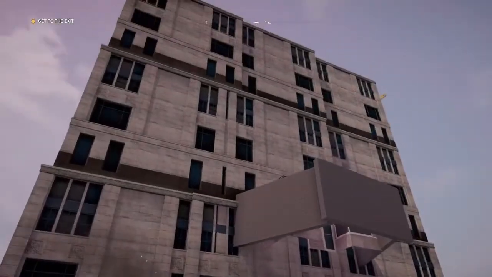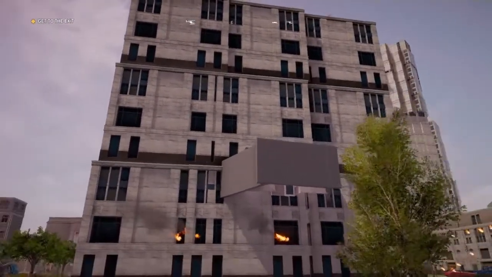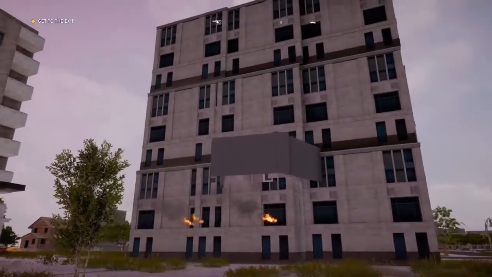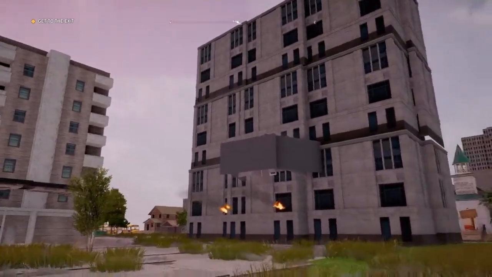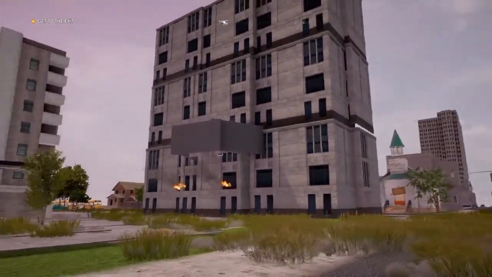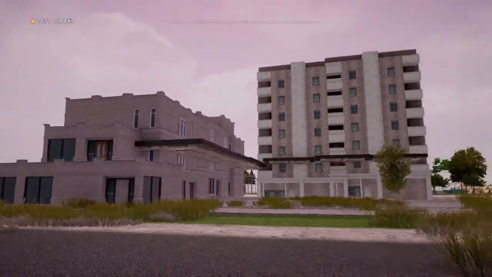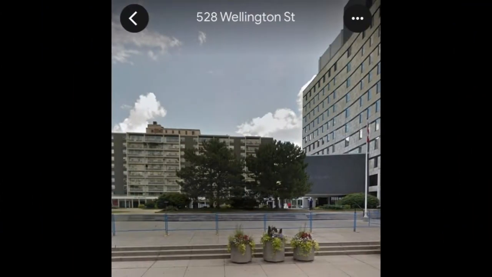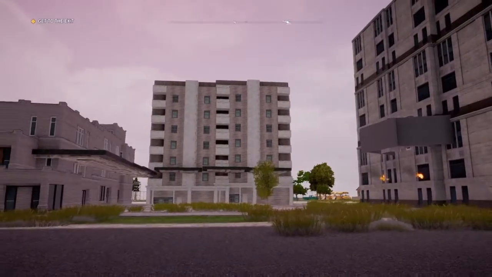And here is the backyard to City Hall. This is the City Hall area. This is the courtyard behind City Hall. And of course there's that one apartment building right beside London Central Secondary School, and then over there will be Centennial Hall, to the very left. You may not be able to see Centennial Hall right there because it's a little wider in real life.